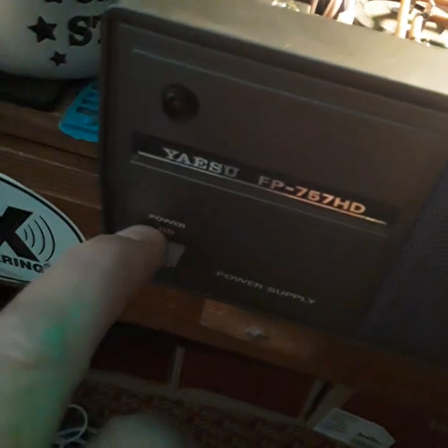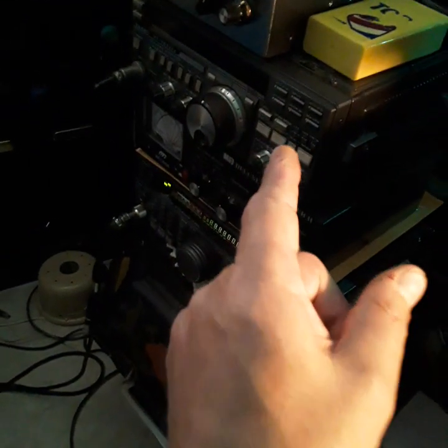Everything works — on and off. The cable is back together, it's all blown out nice and clean. It was very filthy. We're going to set it up at my listening post and use it on the GX radio to see if we can get 100 watts out of it. All it was was a dang fuse.